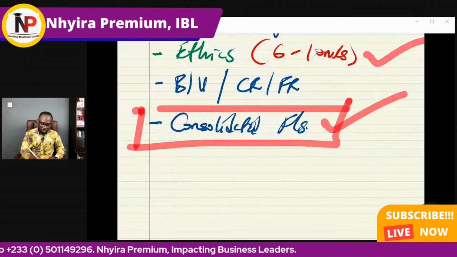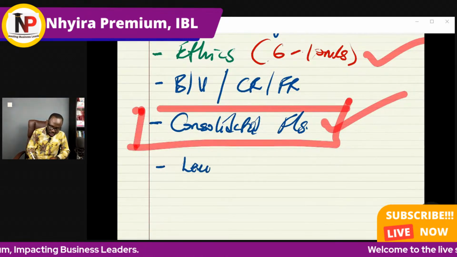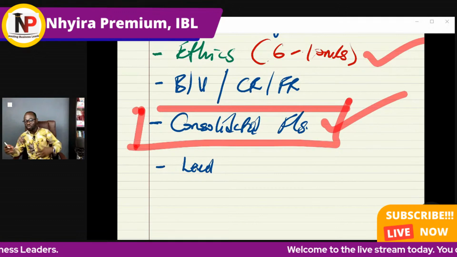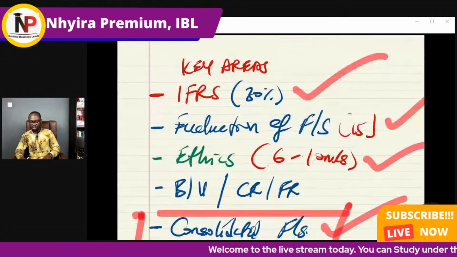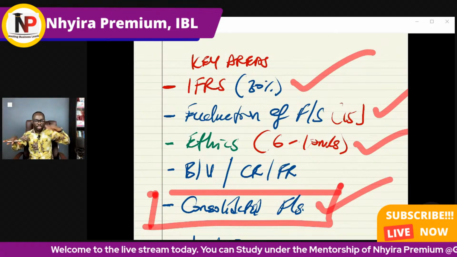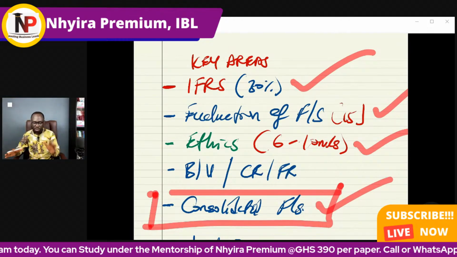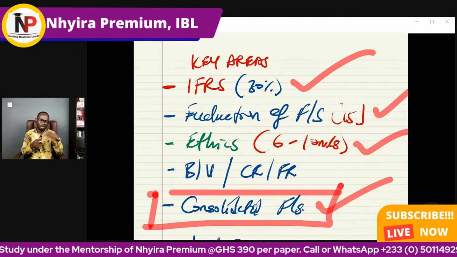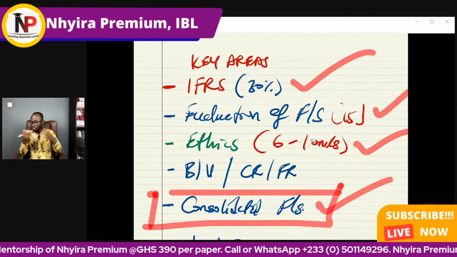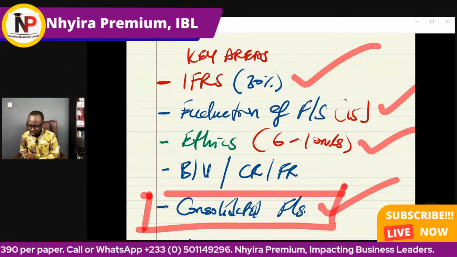Then definitely there are going to be some other basic level 2 questions like conceptual framework, regulatory framework. You want to make sure that you read those things briefly, even if your lecturer doesn't teach you those things. I mean, you are expected to have known. So you just make sure that you spend time, read these things very well, and make sure you understand them. And that is how you pass corporate reporting.